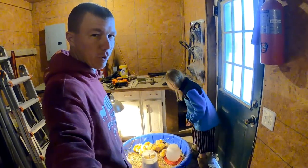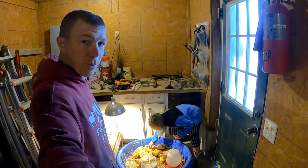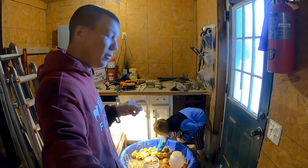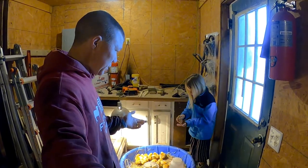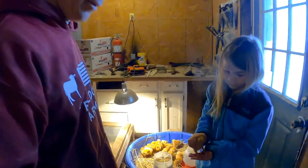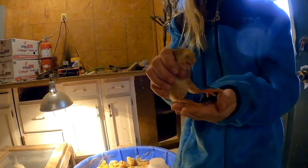You probably saw him on the video earlier, but we brought him out here because he can't stay in the incubator any longer because one, there's no food in there, two, there's no water, and then him being in there could potentially be harmful for him. So we just want to bring him out here. But this is him. Or her. We don't know what it'll be, and we won't know until it gets older.